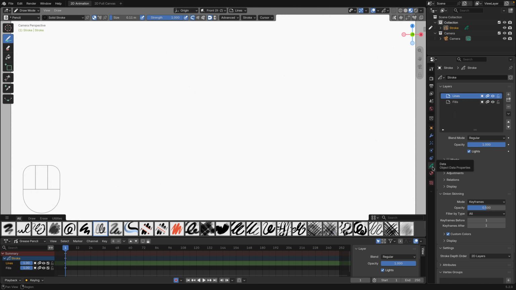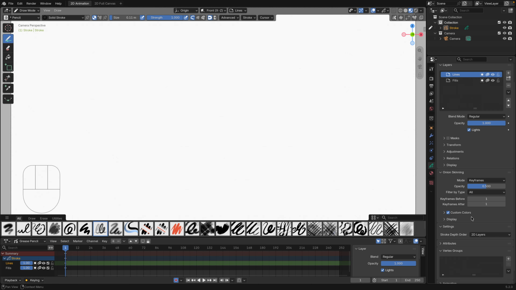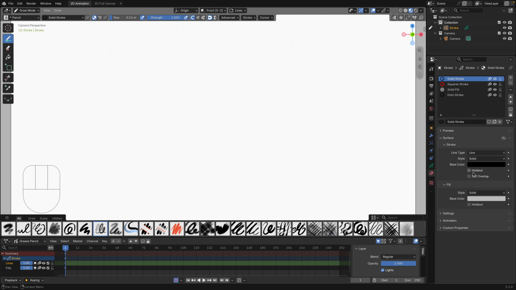I'm going to click this, and it's going to show you the layers and all the features that come with the grease pencil when you're working on animation or illustrations. And here's the material. You can customize the different materials for the brush strokes and the fill color as well.